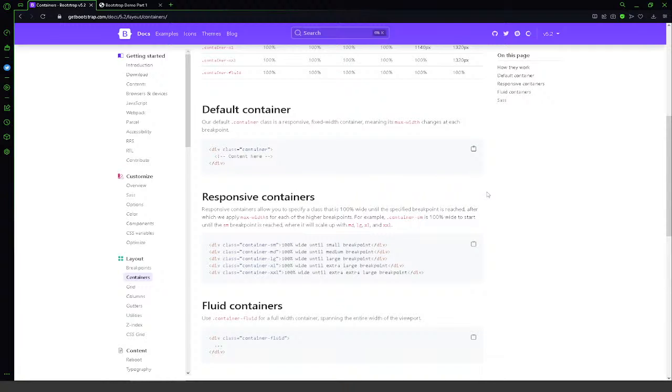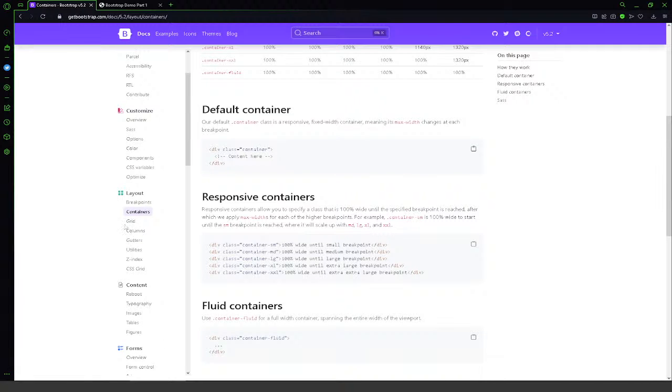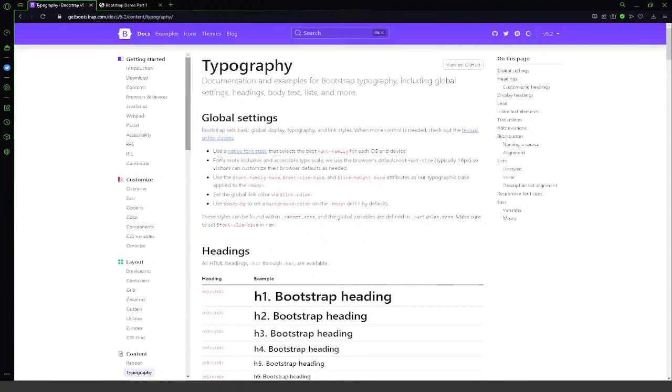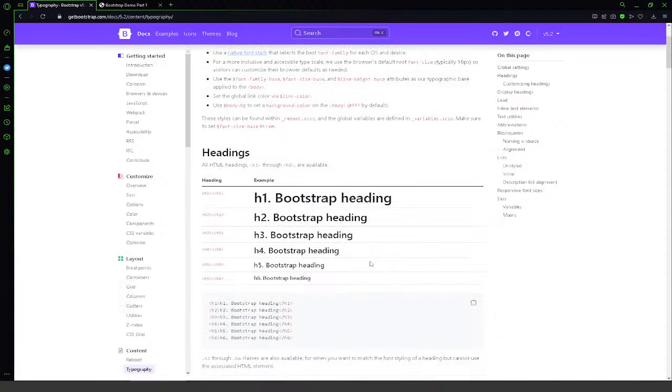And that's really how we use containers in a nutshell. Next is grid here, and I want to circle back to grid in just a little bit. So we'll go down here to content, and we'll look at typography. And so typography shows us different type settings. We see we have specifically set heading levels here for H1, H2, H3, H4, and H5. These are all created from within Bootstrap.